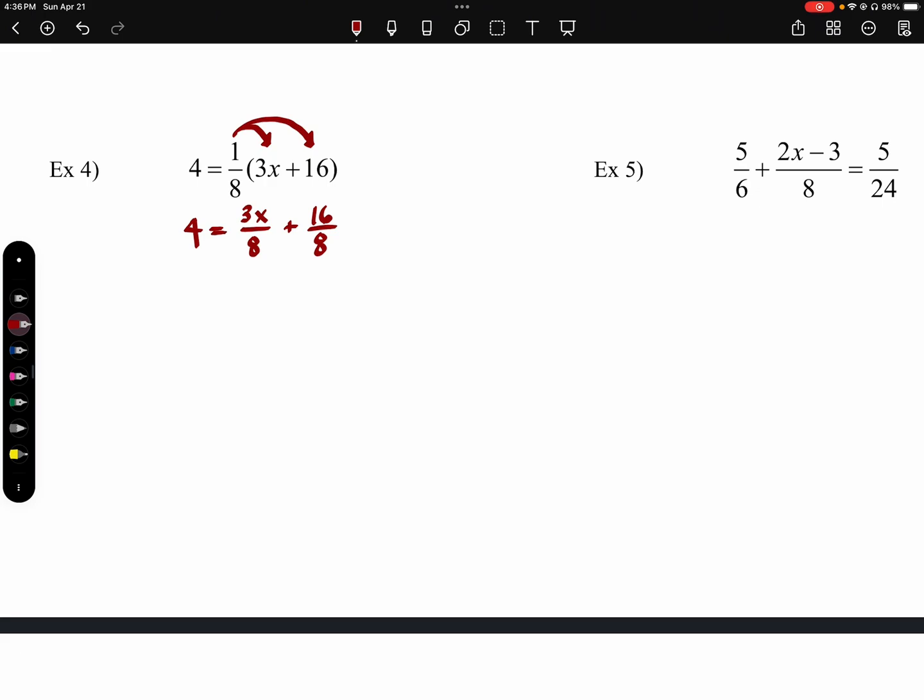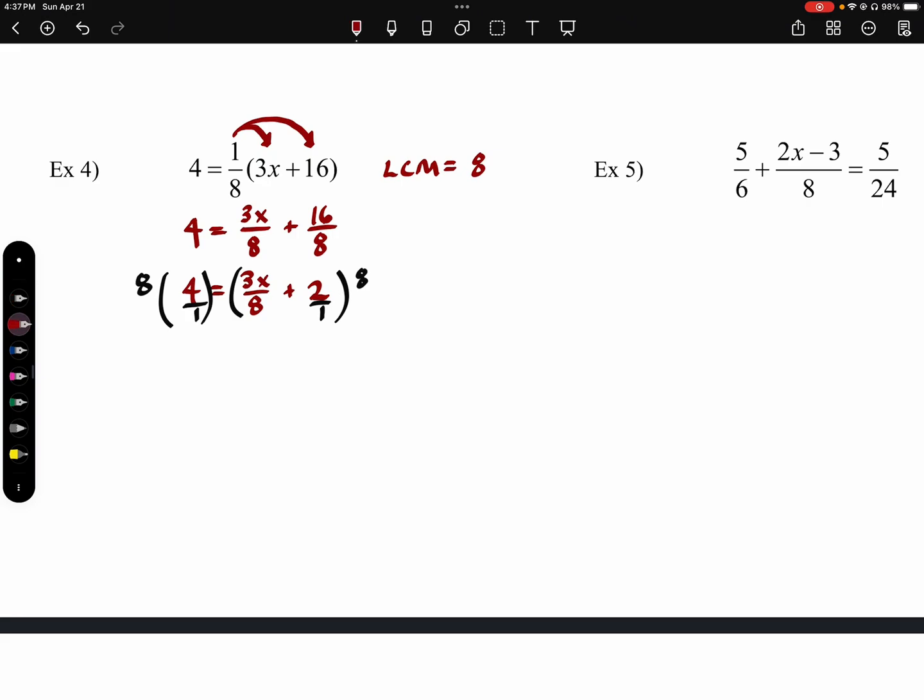And if I want to, I could simplify what I can simplify, or you can go from here, it's up to you. So for instance, I see that 16 over 8 does reduce, so I'd have 4 is equal to 3x over 8 plus 2, right? 16 divided by 8 is 2. If we're looking at our denominators, we just have 1 and 8. So our least common multiple would be 8 because both 1 and 8 go into 8. So let's go ahead now and multiply both sides times 8.